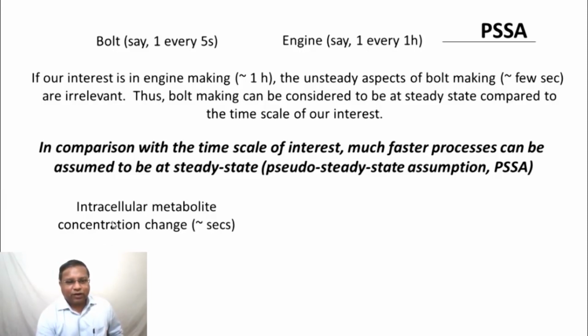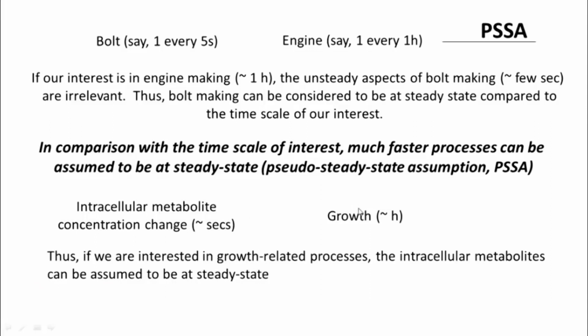Similarly, if we look at the intracellular metabolite concentration change, it happens over seconds, whereas growth typically happens over characteristic times of hours. So growth is a slower process compared to the process of intracellular metabolite concentration changes. In comparison to the growth processes, if our interest is in growth related processes, the intracellular metabolites can be assumed to be at steady state. Okay? So this is the pseudo steady state approximation.